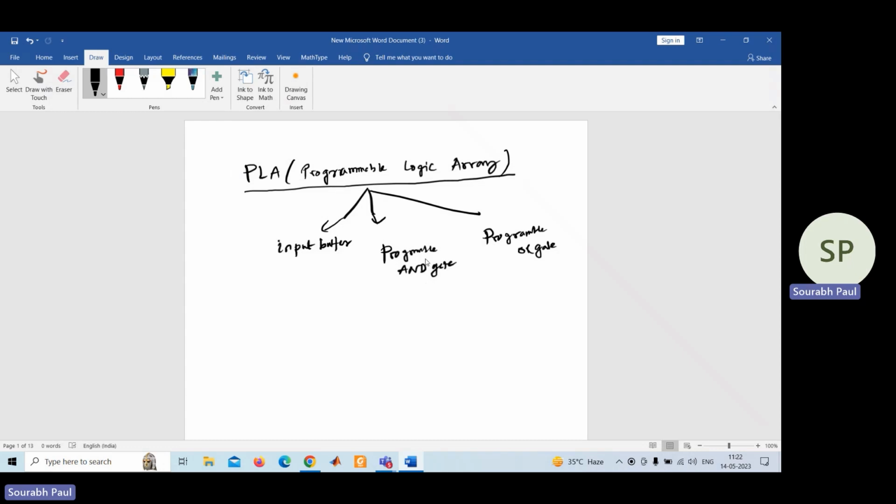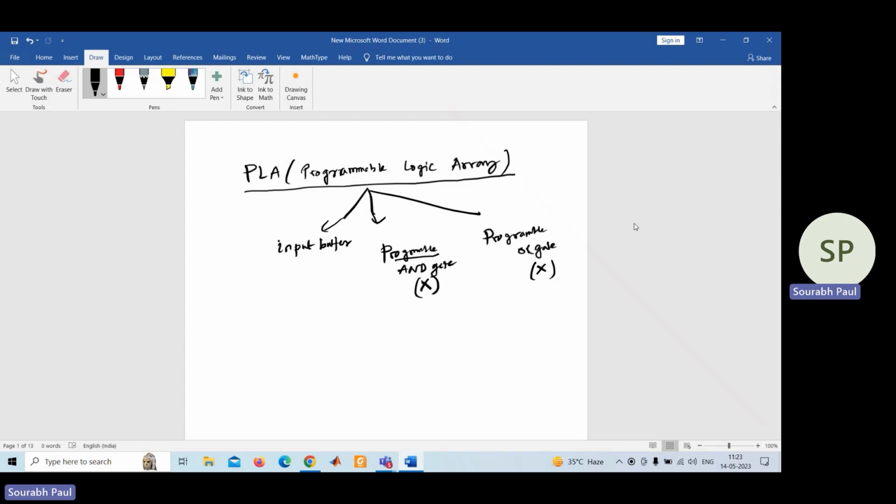So for the programmable AND gate, what do you need to use? If it is written programmable, then you need to use the cross sign to implement that. And here also programmable is written for the OR gate. You need to use the cross sign to connect those lines. Which lines you need to connect, I will show you when I implement a function.